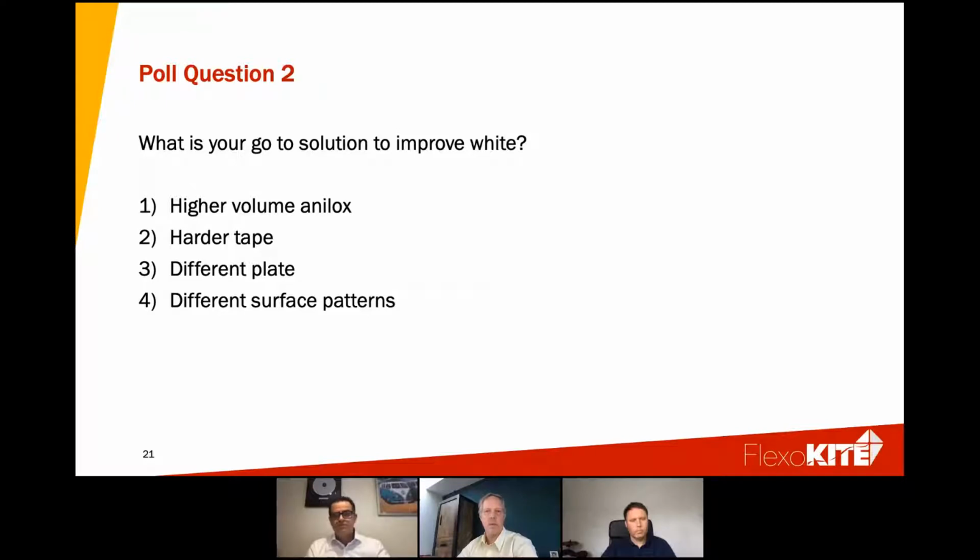So interesting here, a lot of people looking at changing the patterns they have on the surface of the plate, and the other ones mostly going to a higher volume anilox, which I think is logical because if you're going to move to a different surface pattern, then you're going to have to pull the job and put that back on at another time. But learning about what's happening in the production will definitely help for future jobs.